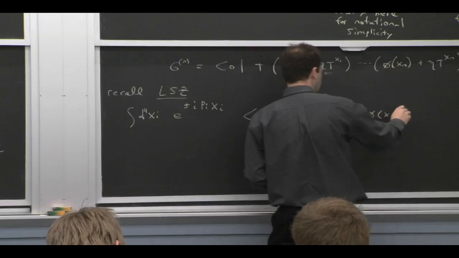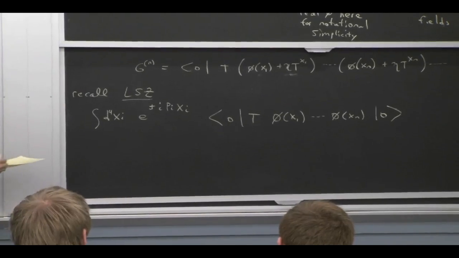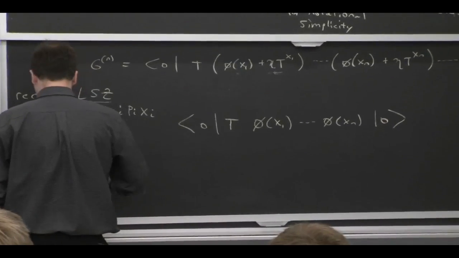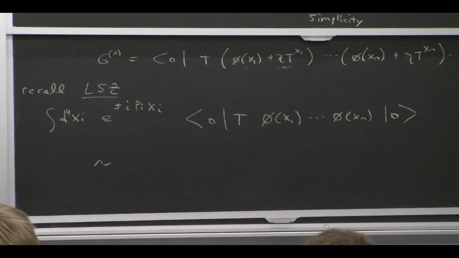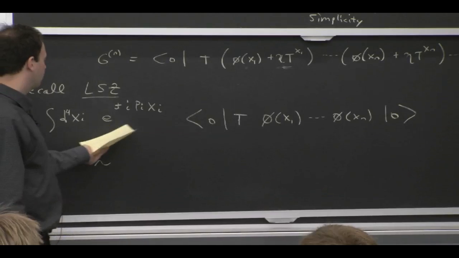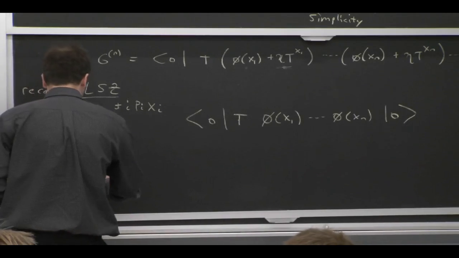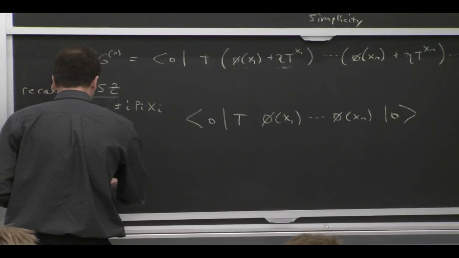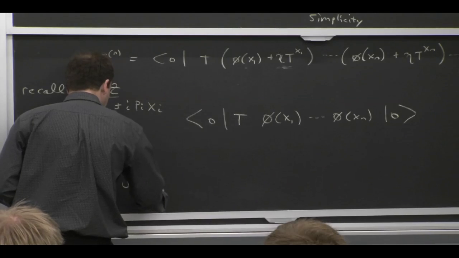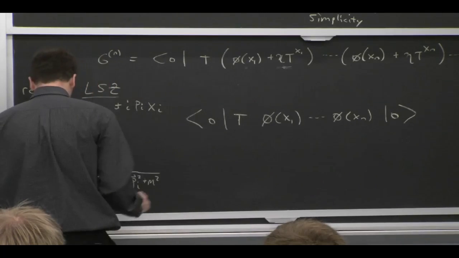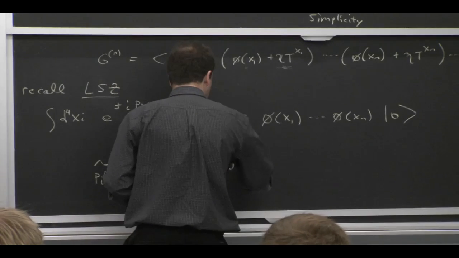I'll remind you what it looks like for some fixed set of fields, which are scalar fields, but we could put fermions in it as well. So what this says is, it's an integral over the space-time. I'm sticking in particular momentum for the particular fields. And if I look at the leading pole term, as the particles are taken on shell, then that's an observable, known as the S matrix.